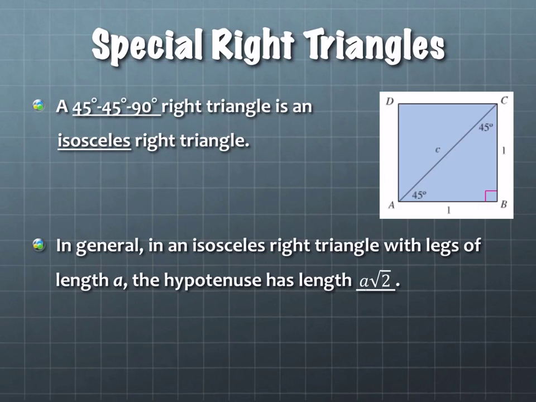All right, so one special right triangle is a 45, 45, 90 right triangle. So when we have this, we have a 90-degree angle and two 45-degree angles. And obviously that creates an isosceles triangle. And visually, you can think about it as being really like half a square. I mean, that's one way to visualize this particular argument. And in general, when we have an isosceles triangle with legs of length a, then the hypotenuse has length a square root 2. And I thought I would show you at least this one as to why that's true, because it's pretty clean and straightforward.